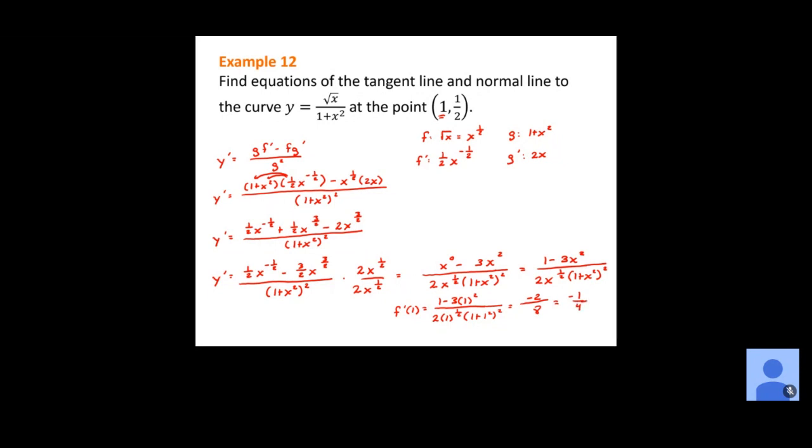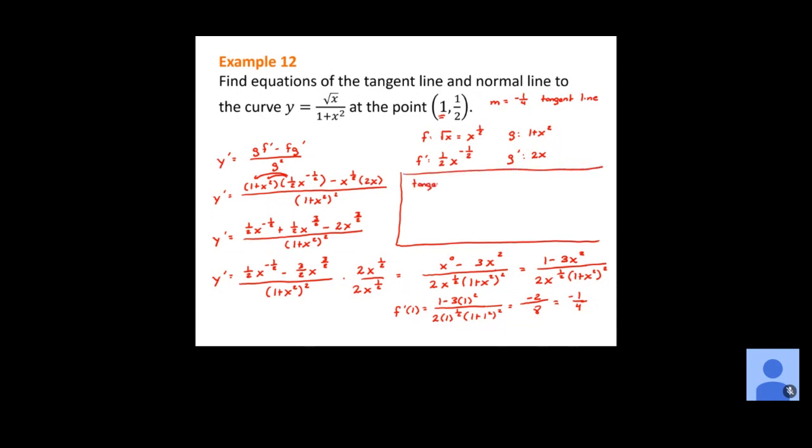All right, so what does that negative 1/4 represent now? What did we just find? It's a slope, right? Specifically the slope of what? Our tangent line at that point. Perfect. Okay, so now we know our slope is negative 1/4, and this is the slope of our tangent line. Okay, so now if I want to know the equation of that tangent line, I'll box this off so I can put it right in here.